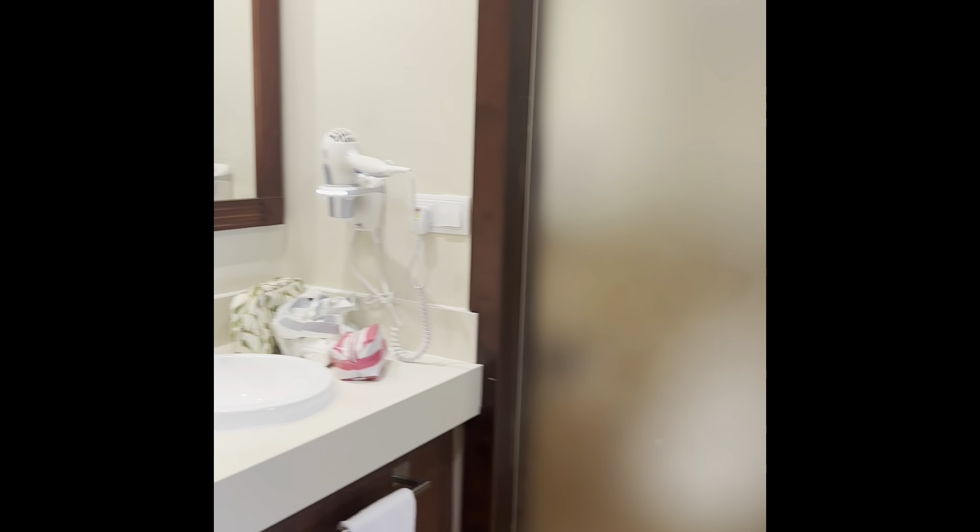We have arrived at the Majestic Colonial! This is our cute bathroom — there's our toilet, a cute little shower, and we have this huge tub. We're gonna sign up for tub time. We have beautiful closets, plenty of space. I do like a nice little kitchenette and a little flat screen. None of us are allowed to do work this week.